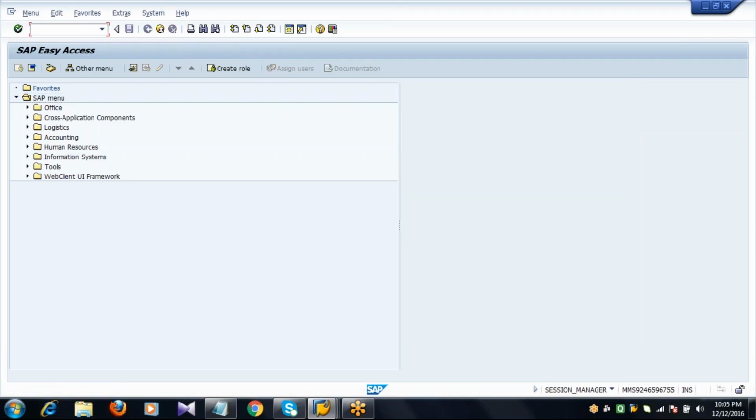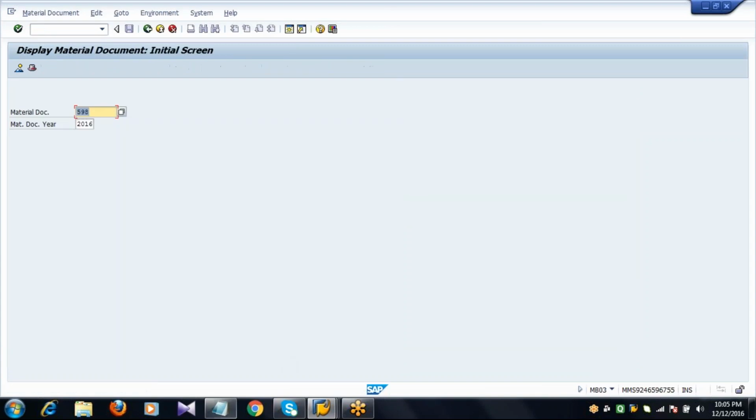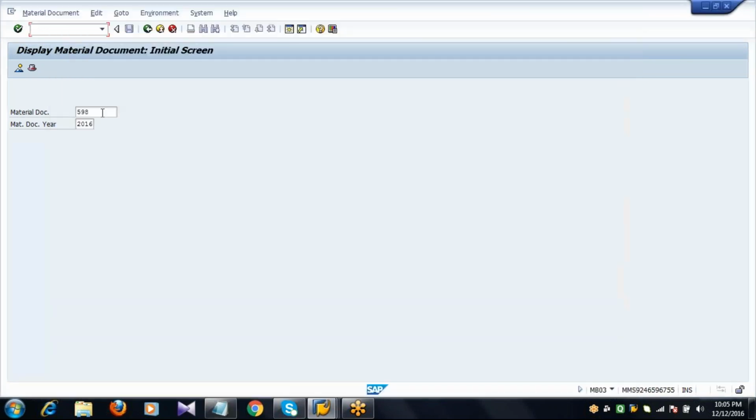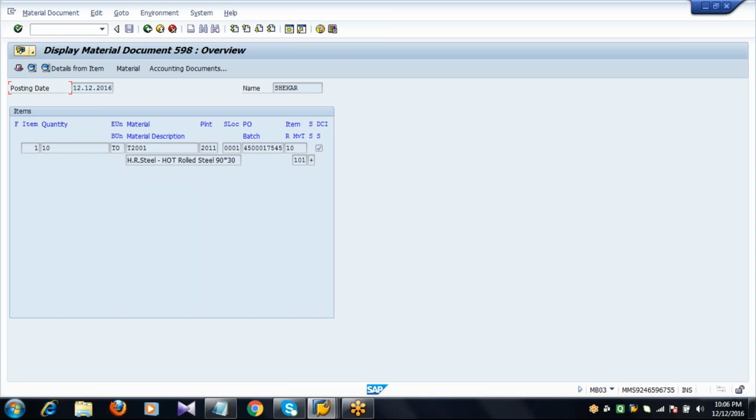Now to display the material document, the transaction code is MB03. Enter the material document here. Press enter.